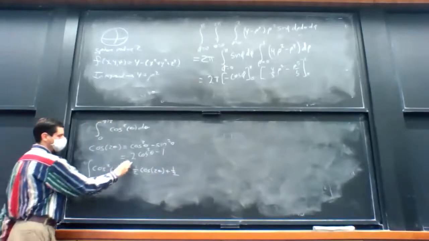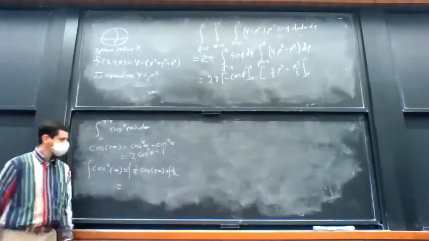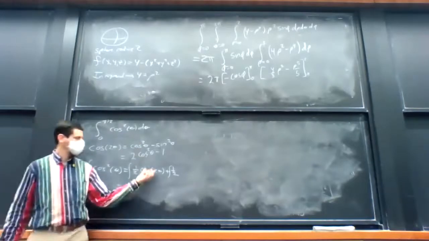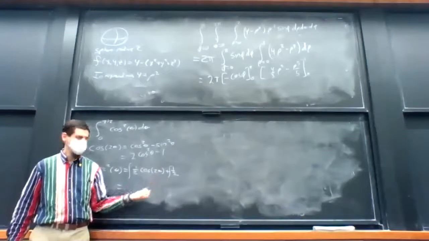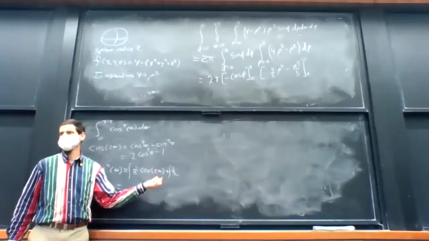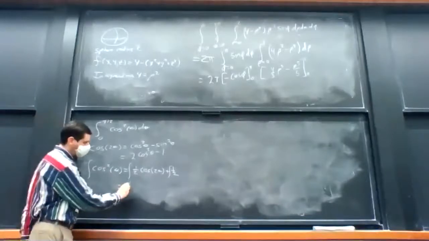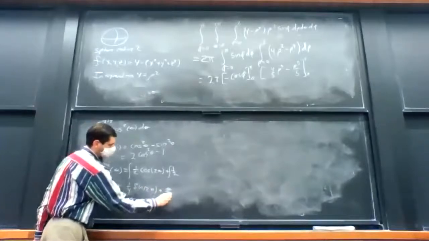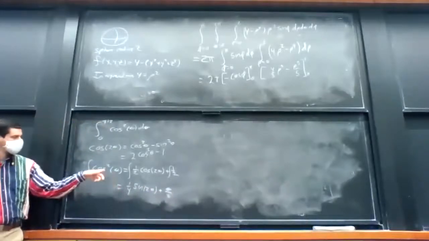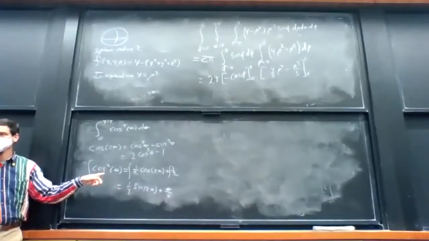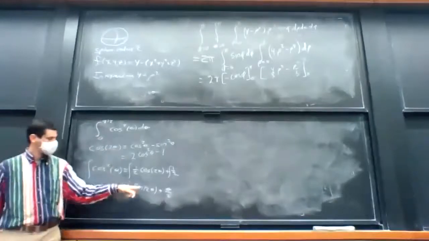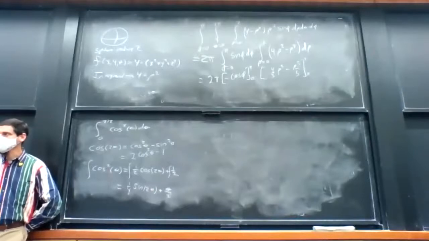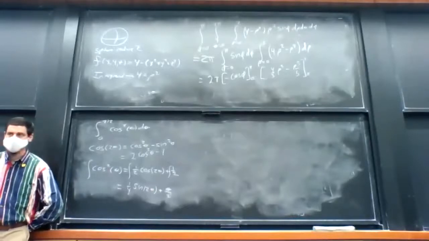So if I integrate, what function has derivative cosine 2 theta? Well, the derivative of sine is cosine. But if I take the derivative of sine of 2 theta, I'll get cosine 2 theta times the derivative of 2 theta by the chain rule. So I need an extra 1/2. So it would be 1/4 the sine of 2 theta plus theta over 2. And so you can check and see that that is going to have derivative cosine squared. And so I could evaluate this now by just evaluating these at pi halves and 0. So if I remember my trig, I can actually come up with the antiderivative for cosine squared.